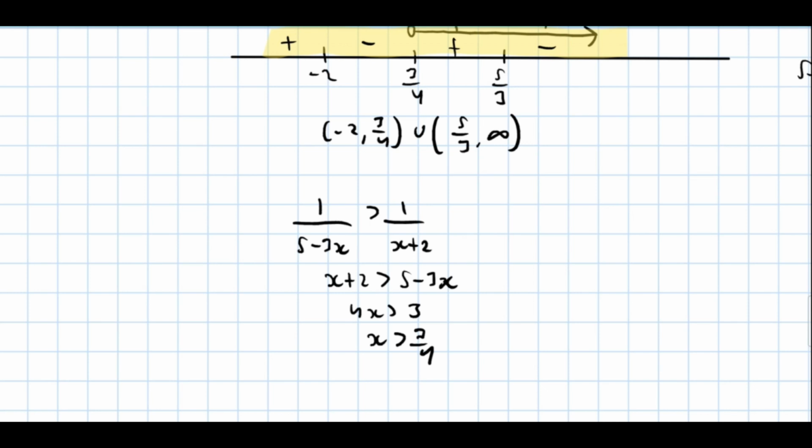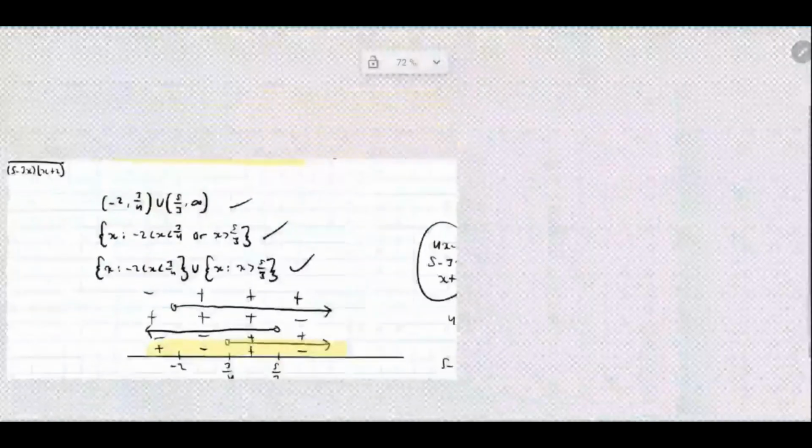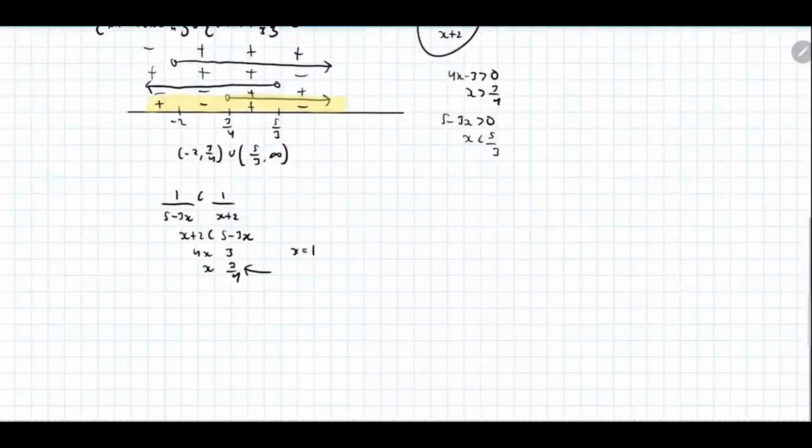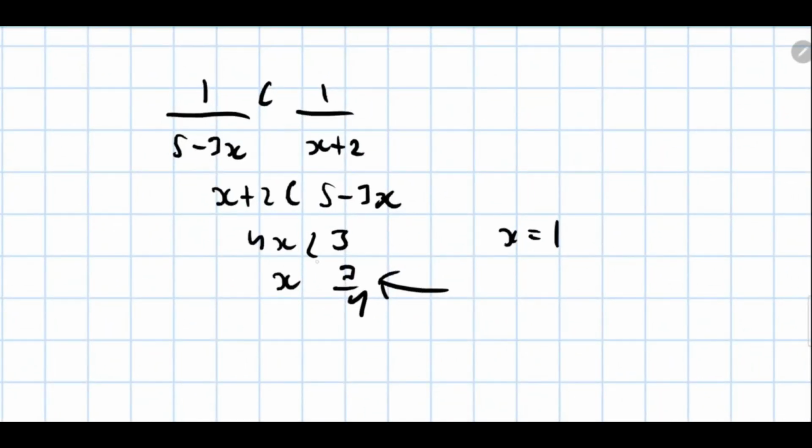So let's say, alright, so 3/4, right? So let's say 1. Based on this answer alone, we pick x is equal to 1. Now the question is, does it satisfy? Wait, sorry. This is the wrong sign. Less than. Sorry. I think the original question is less than, right? Yeah. Less than. So my apologies. Less than. Okay.